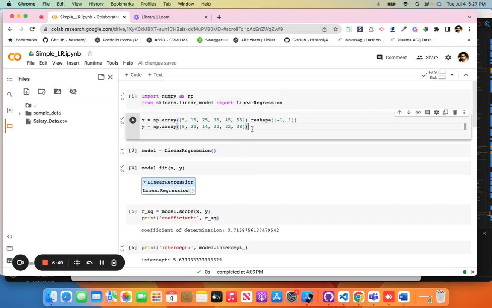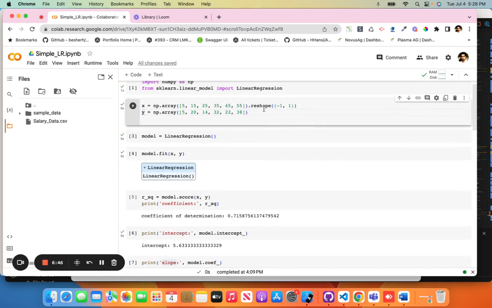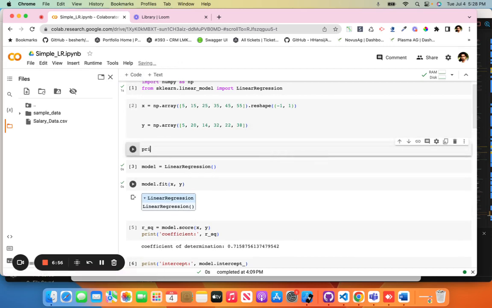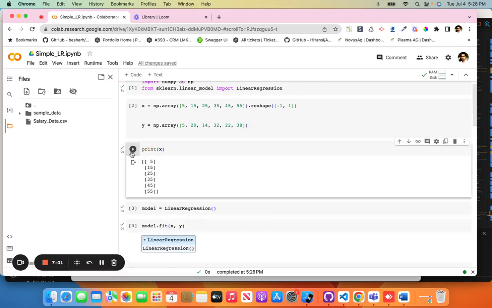So what I have done is I have created an x and then the y, and I have used a reshape. Why have I used a reshape? Let me print the x. As we know, we have an x in this way. If I go here and print the x, we can see that we have a multi-dimensional array for the x, but over here we have only one array.